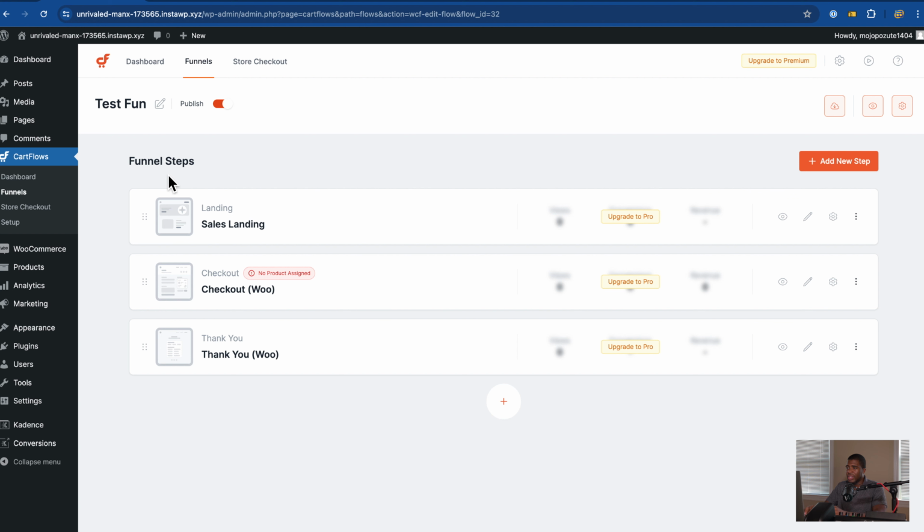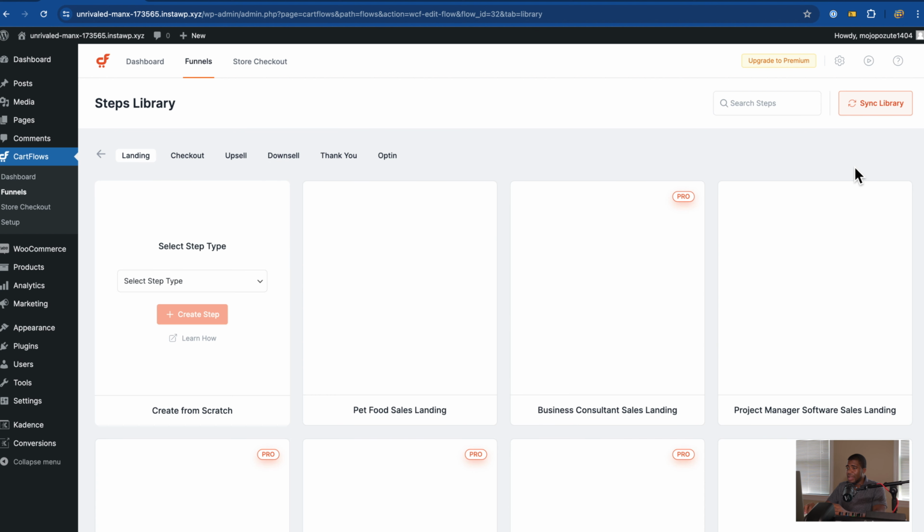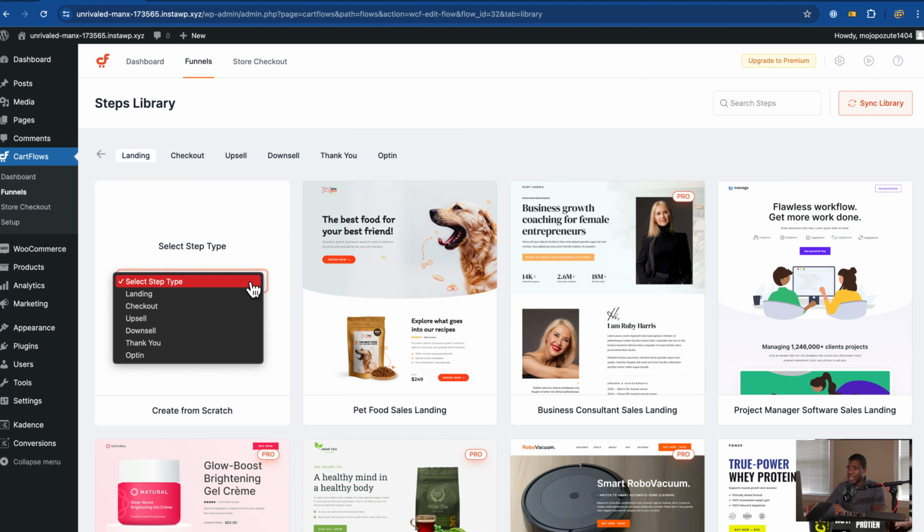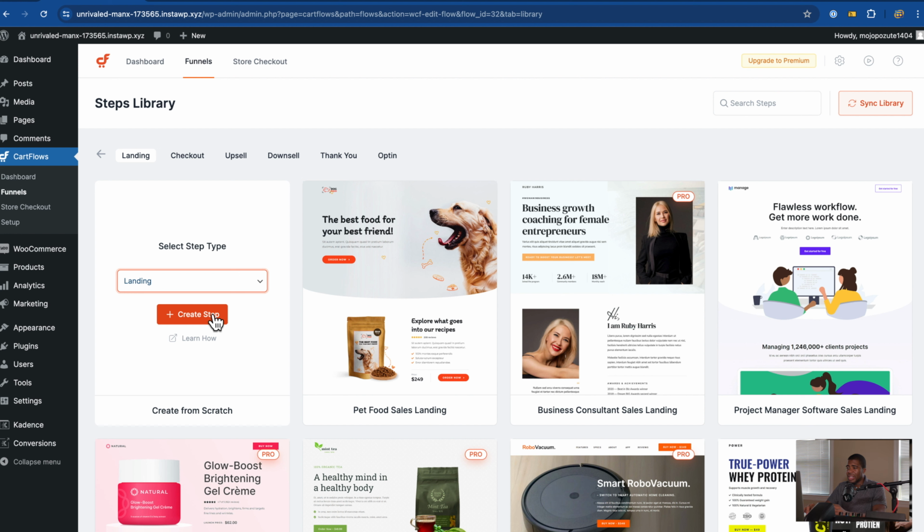And then we have redirect. See, we have steps. I've also been using the word steps on purpose. I'm trying to throw in some lingo to help get you familiarized, right? Plant some seeds. I'm not getting too deep yet, but I still want to plant some seeds with y'all. So we have a landing page, a checkout, and a thank you. Now you notice that it says upgrade to pro in order to do these funnel steps. So we ain't gonna do all that right now. We're going to just do add step, and we're going to say a landing, create step. A landing page is typically the page that people land on first before they get into the checkout experience.